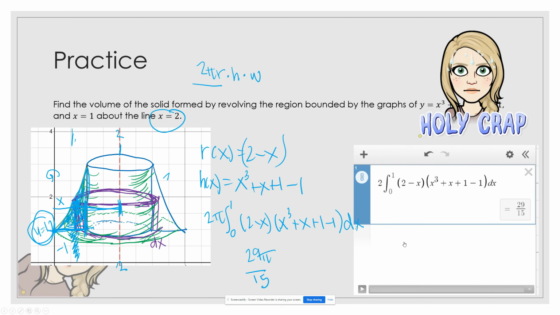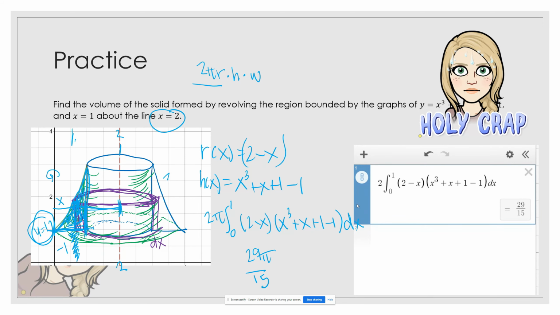That was a lot of work. There were a lot of components in there we had to think about. We had to think about, well, we're not rotating over the x or y axis, so how does that 2 come into play? We had to think about, well, this was not bounded by y equals 0, it was bounded by y equals 1. How did that come into play? And all of those pieces helped us to solve the volume of this little base of a rocket.